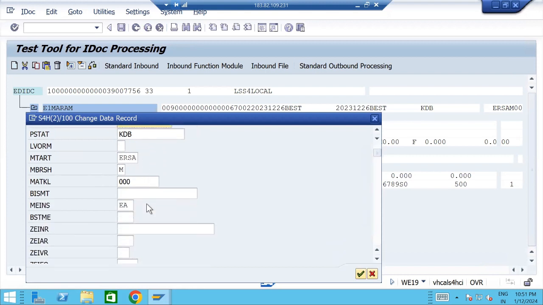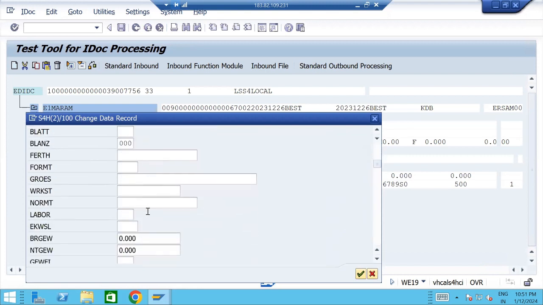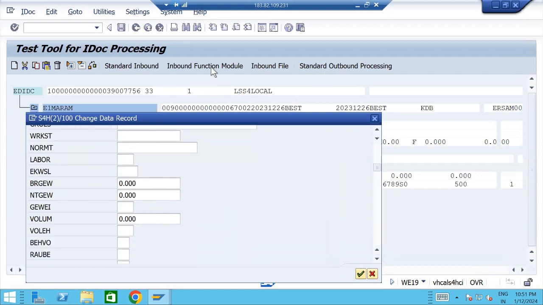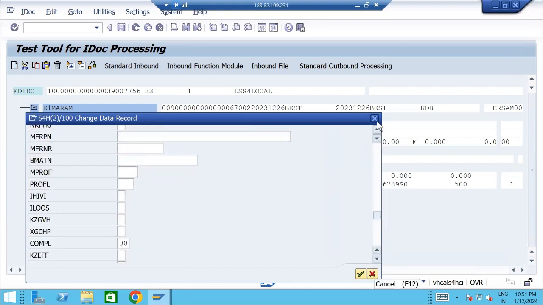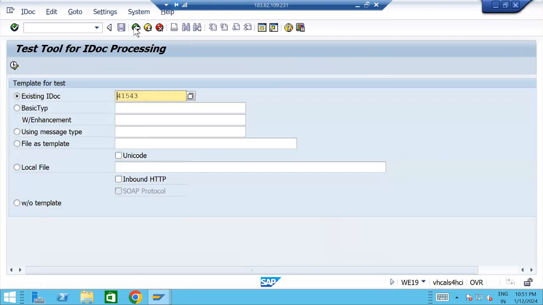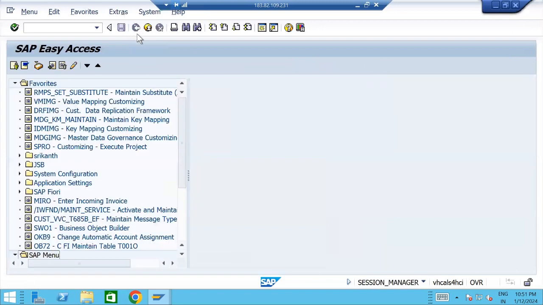So I can create change information here and then select the inbound processing or outbound processing. And then a new IDoc will be triggered with the changed data. So we don't need an external system again and again for testing IDocs. Here directly in SAP itself, we can change the data and then retrigger it using WE19.